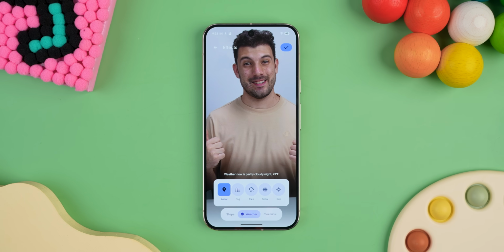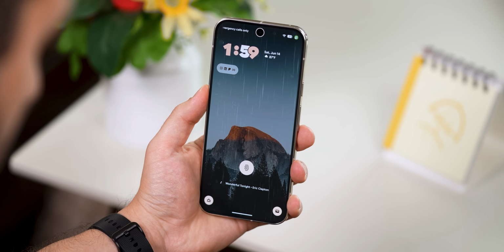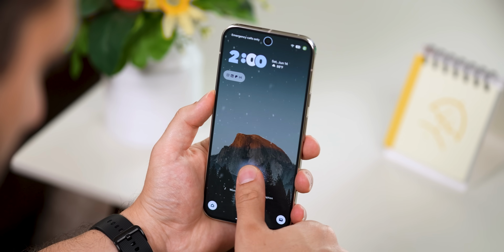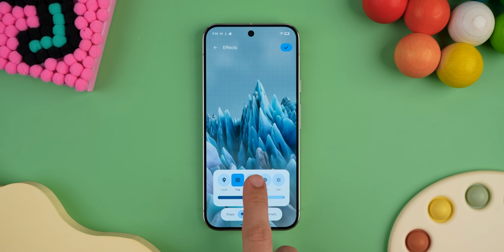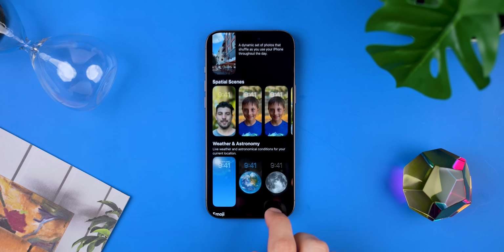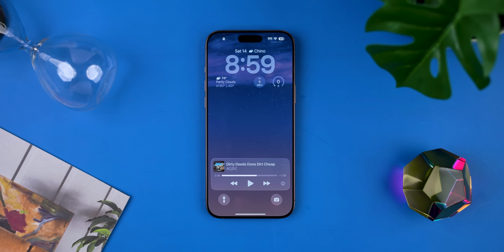Then there's weather effects. If you set it to local, your wallpaper will actually mirror your real world weather in your area. So if it's raining outside, your screen will also drizzle. If it's snowing, snowflakes will also fall in too. Or you can force these weather effects to always load up if you'd like, no matter what the weather is outside. iOS doesn't have anything quite like this, but they do have a built-in weather wallpaper that changes based on the conditions, just not with your own photos.